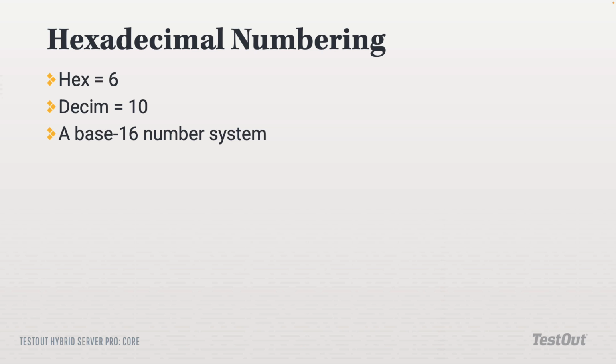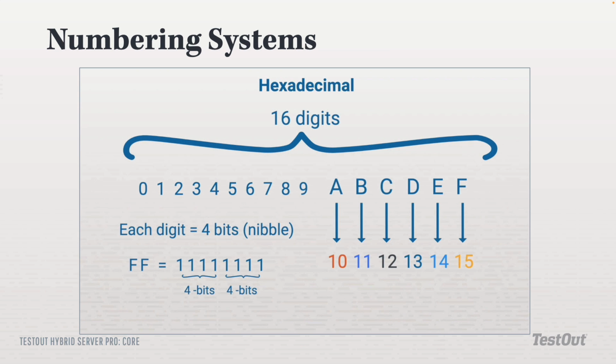So hexadecimal is using letters as part of it because we go 0 through 9, and then A, B, C, D, E, and F, okay? And it gives us the ability to count a larger amount in a smaller section, okay? We can represent a larger number with less characters, okay?